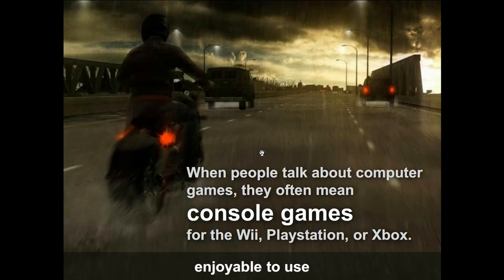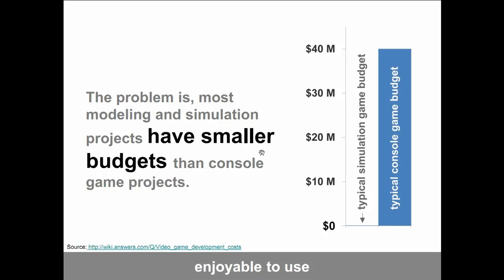And there's people who have done designs around this kind of stuff too, and it does seem a direction that you might be able to go for a web-based simulation, but there's a problem with that, and the problem is one of budget. So a typical console game that runs on the Wii or PlayStation or Xbox costs about $40 million. It's like making a movie. A typical simulation game budget is less than $40 million, at least in my experience, considerably less.